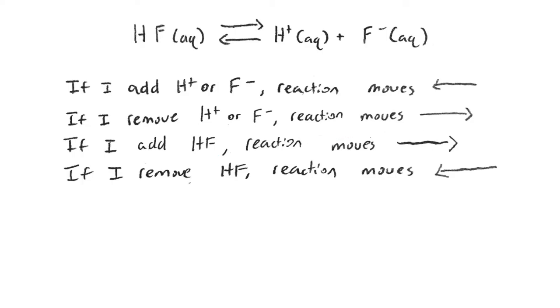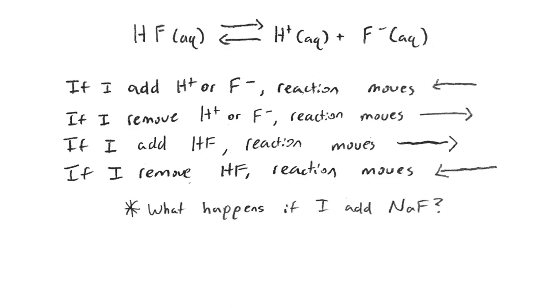On the other hand, if I add a reactant or something that dissolves to make a reactant, then my reaction will shift towards the products or to the right side. And if I remove or decrease that reactant, then my reaction will shift towards the reactant side or to the left side. So these rules are general and they don't apply to just this specific problem, but to just about any concentration problem dealing with Le Chatelier's principle. So make sure you understand these 4 rules and know which way a reaction shifts if you change the amount of reactants or products.